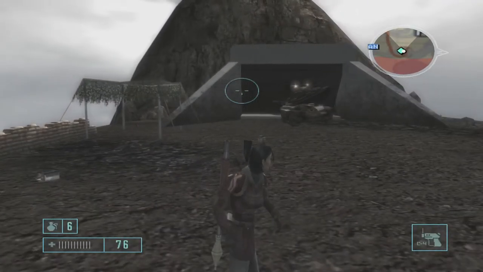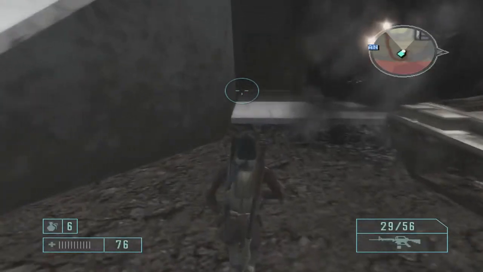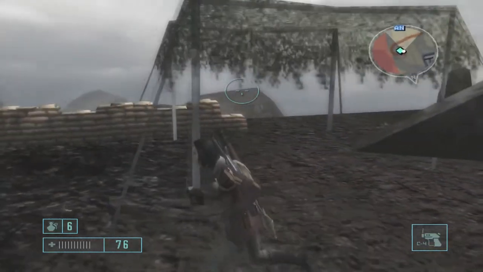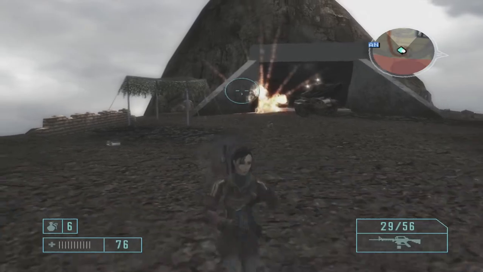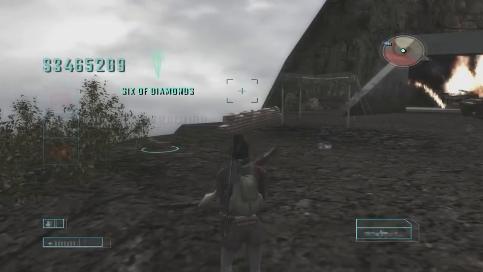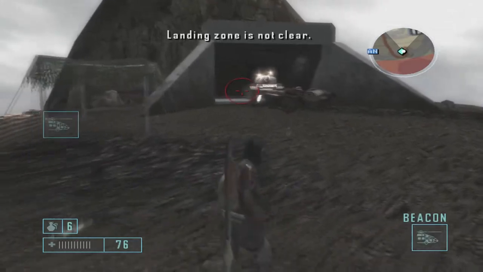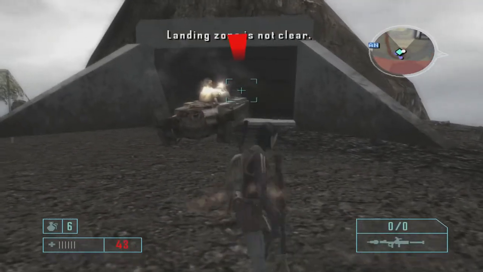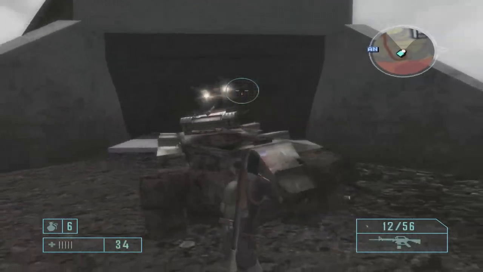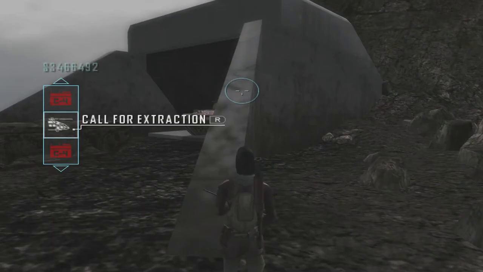C4 detonator. Guess that did not have the desired effect. Don't know how many C4s it takes to bring one of these down. I'm guessing a lot. Yeah. Oh, no, well, I mean, it's destroying that, which is good. So let's call for extraction. Beacon here. Oh, no. This is the trouble. This is the trouble. Oh, God. How are we going to do this? I mean, we could bunker bust this, I guess.